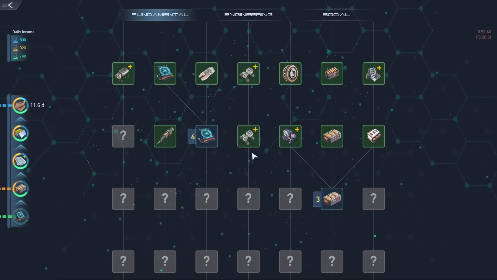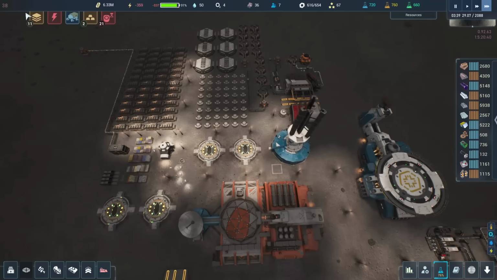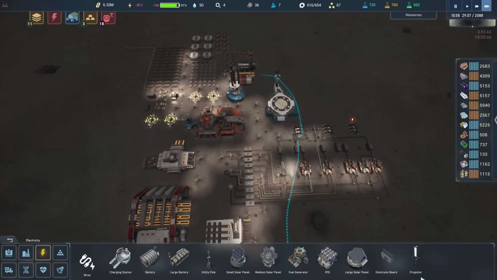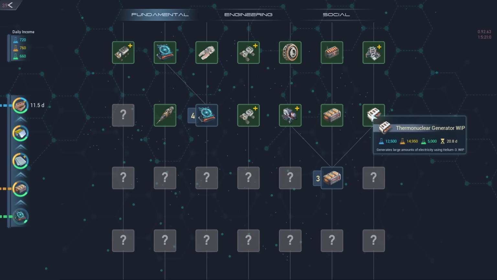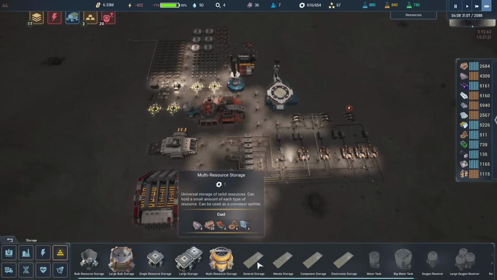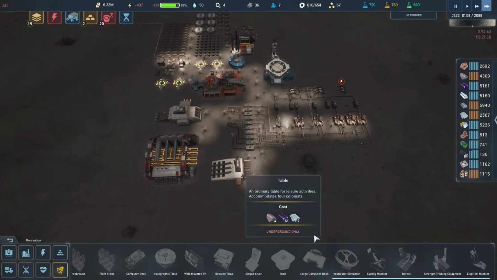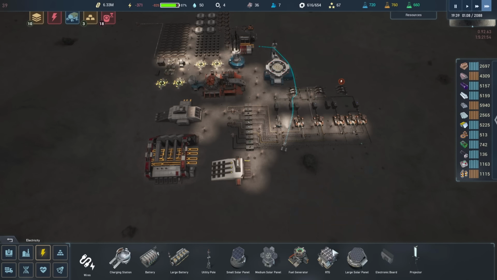I can do some more research. This is the last one on the fundamentals. Engineering, I've got like one more to queue after that, and then I'm done with the researches. So nothing else important to look at there. Although, what was that power thing that we did? I want to see if there's another building for the fundamentals. It's this thermonuclear generator. I don't see that in the build menu. I'm pretty sure I'm not missing it. It's definitely not there. It wouldn't be under storage. Yeah, there are still lots of decorations and stuff that I can put in. Yep, the thermonuclear generator you actually can't build yet. So they are incomplete.